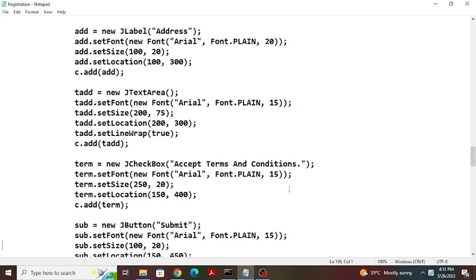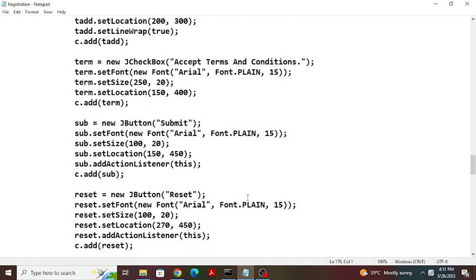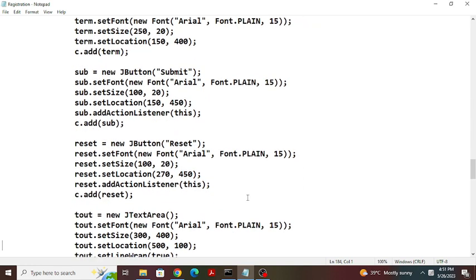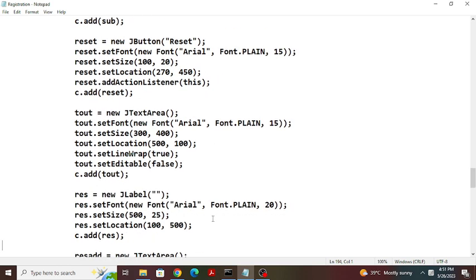Then similarly you can do the submit button. At the end of the form we have to give the submit button. If you do anything wrong, similarly you can go for a reset button. Once you reset, whatever the user has entered, everything is cleared, so you can enter from the starting. Then we can give tout, that is a new text area, where you add everything, set editable and so on. So if you want, you can edit anything.